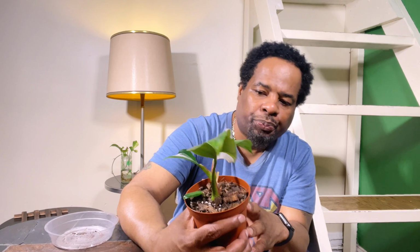but especially when you have variegation. So when you have variegation, in order for this part, the white part, to maintain and not go brown, the green has to take in energy from light. And so if you give it too much light, this is going to burn. But if you give it enough indirect bright light, then the green part will photosynthesize and take in energy to sustain this part. That's why the lighting requirement, especially for variegated plants, is very important.